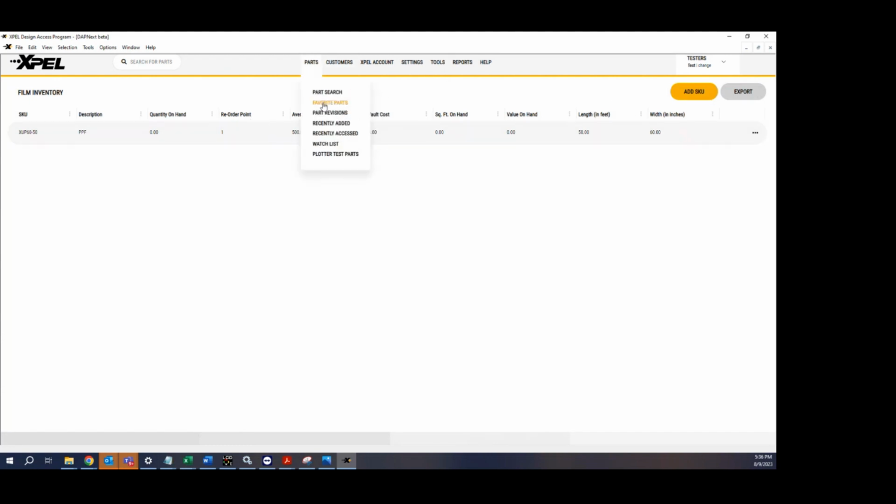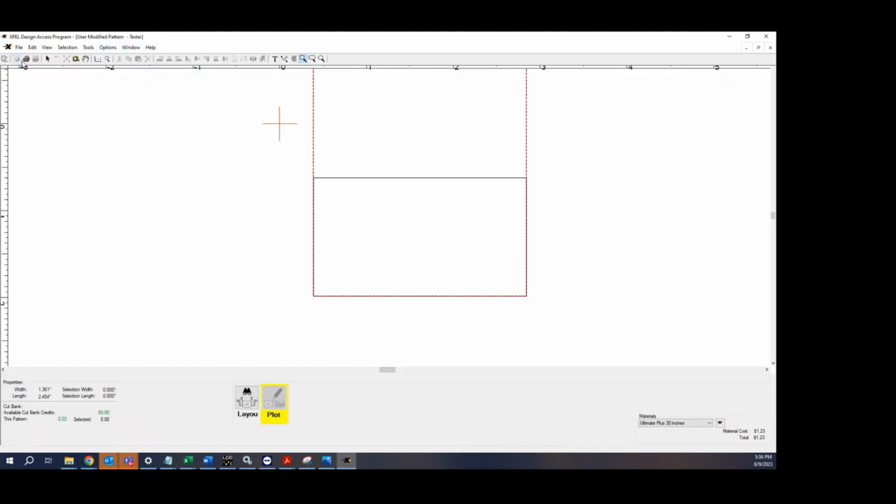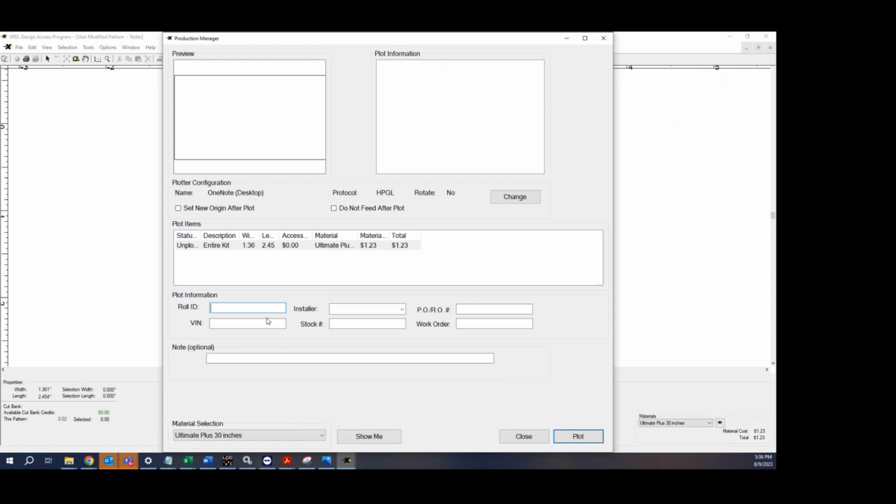Now, when you are printing, in order to keep track of the film inventory, you would put the roll ID of the roll that you're printing with. Now, one thing I do recommend, DAP is compatible with Bluetooth scanners or even wired scanners. So if you have a little scanner, you can scan the roll and automatically put that in there.